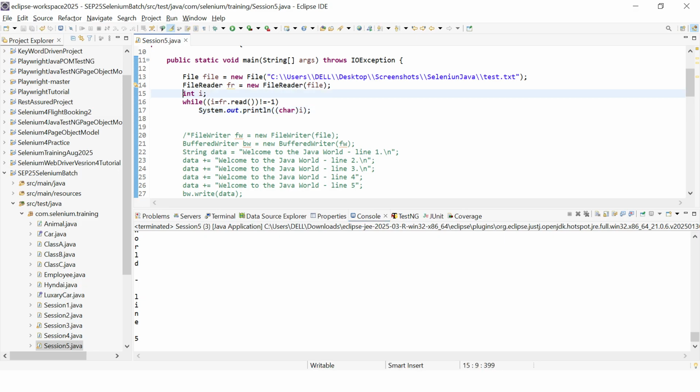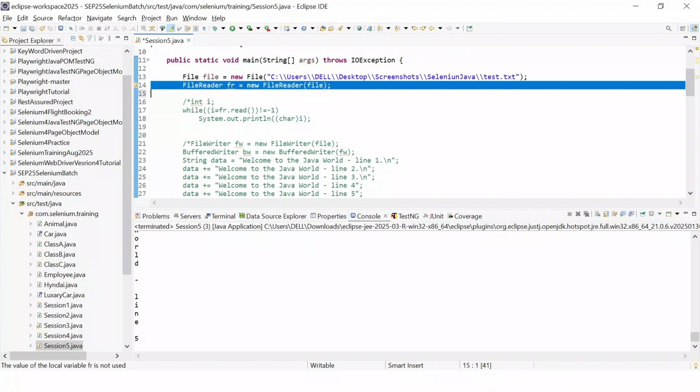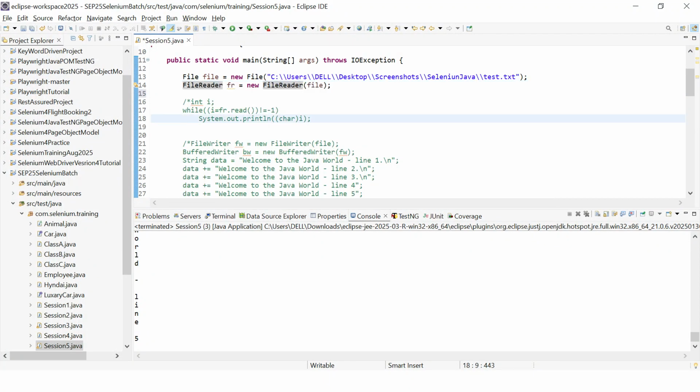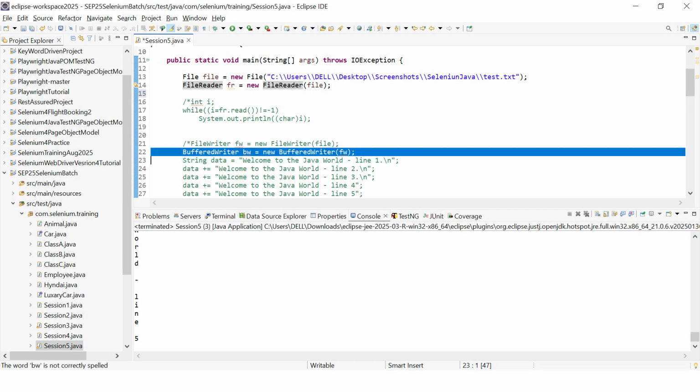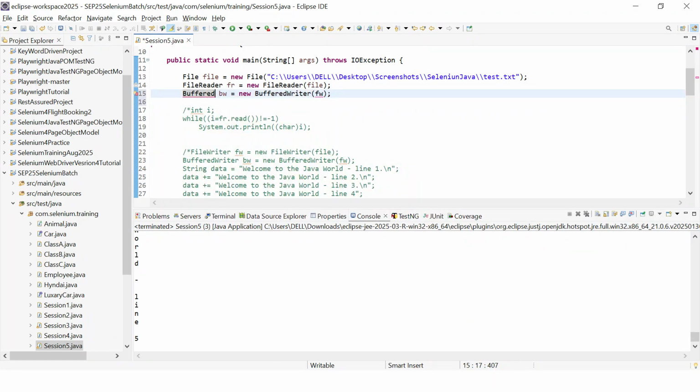So we can read it as a string, whatever data we have written. Apart from FileReader, we require BufferedReader. Here we'll be using BufferedReader. I can create a BufferedReader, and here also it will be BufferedReader, and we give the variable name as the file reader.